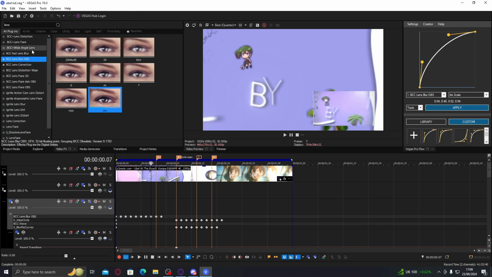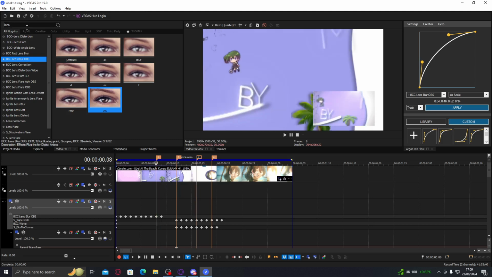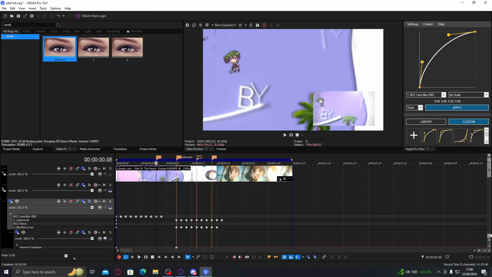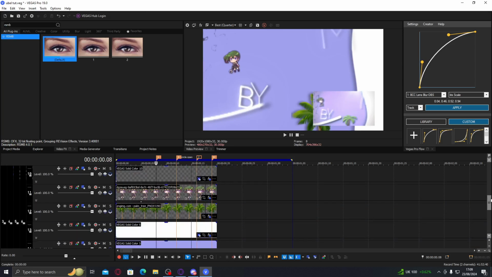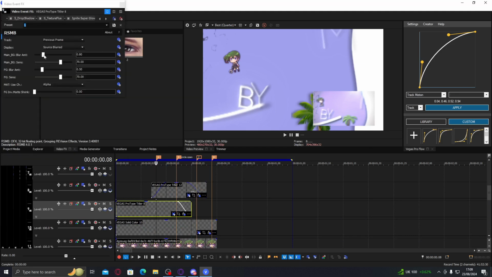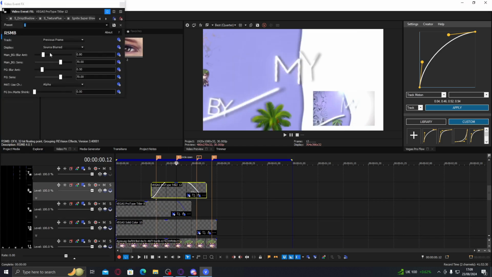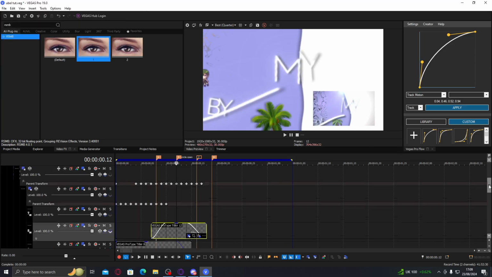Okay, lens blur transition. The light leak at the top. We're actually gonna add some RSMB on the text. There we go.